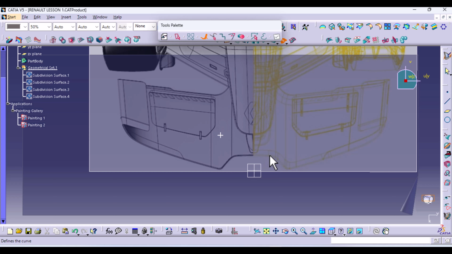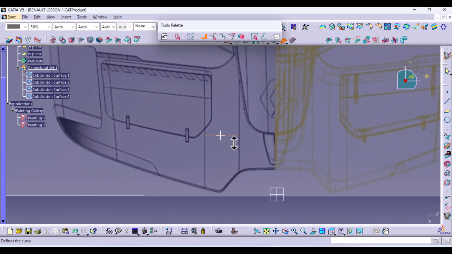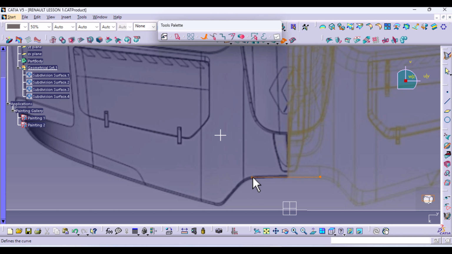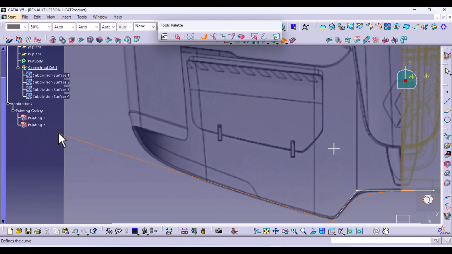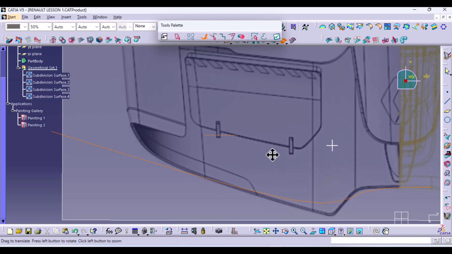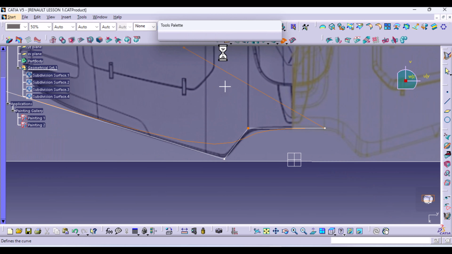Going to start at this point. That's pretty simple.